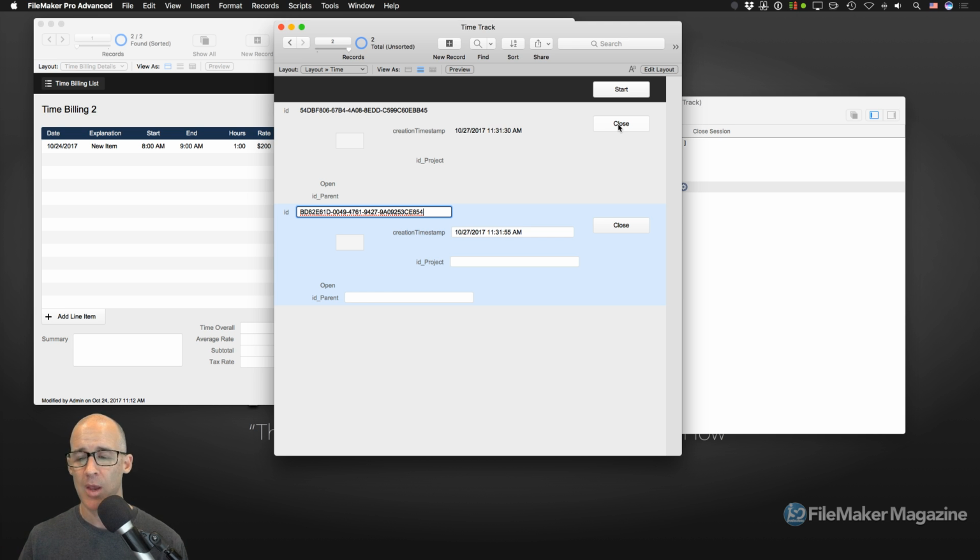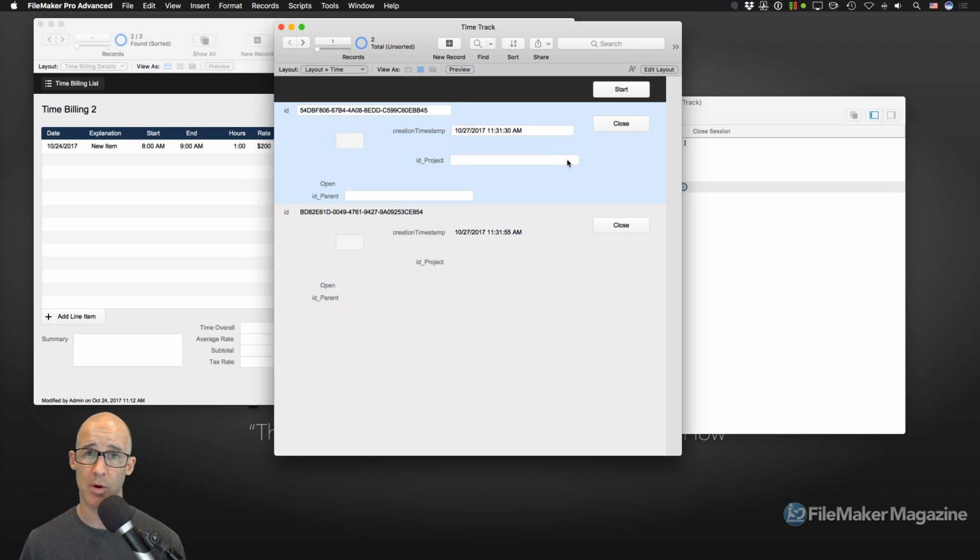So again, the way that you structure your data and the way that you display the data and the way that the user interacts with the data can be completely separate things than what you may be thinking. And so now with these two close events, I could have put a label on here that this was a break. I could have hidden this one so that the user no longer saw it and they weren't confused. Again, these are all things that you do with the automation of your database.